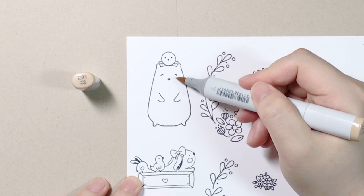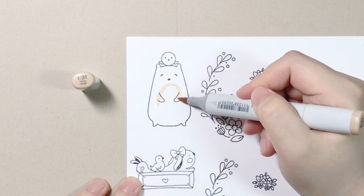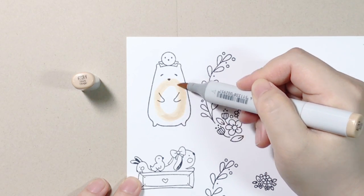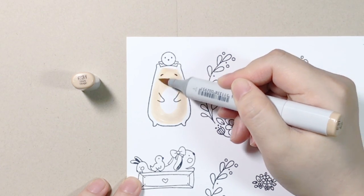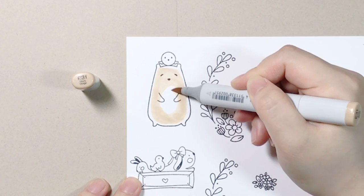So here's how I do my Copic coloring. I'm going to use the brush tip and color the bear in a circular motion. You'll need to move quickly once started to achieve a smooth, stroke-free finish. The paper needs to be well saturated with the ink. Keep going until you're satisfied with the look.